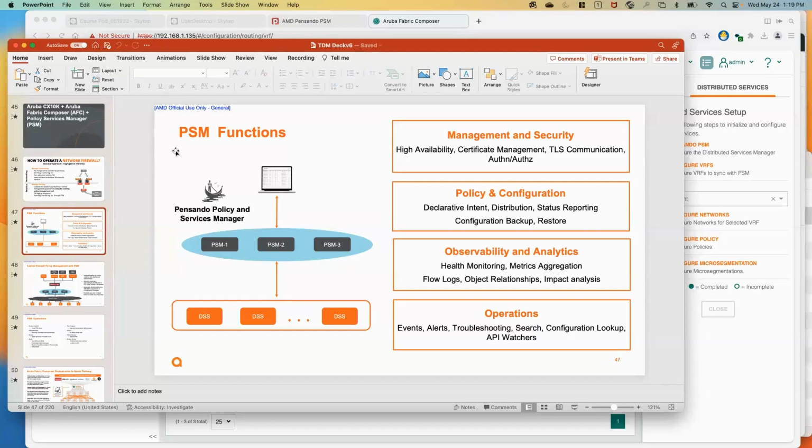I will say too, on PSM, we actually have a full REST API that is built into it. So for areas and groups that are doing any type of automation, or if they want to do some analysis by querying information, we have those capabilities as well. And we actually use that API to integrate with other management platforms such as Aruba Fabric Composer, which we'll see today, and vCenter if you're operating in a hybrid physical/virtual network.